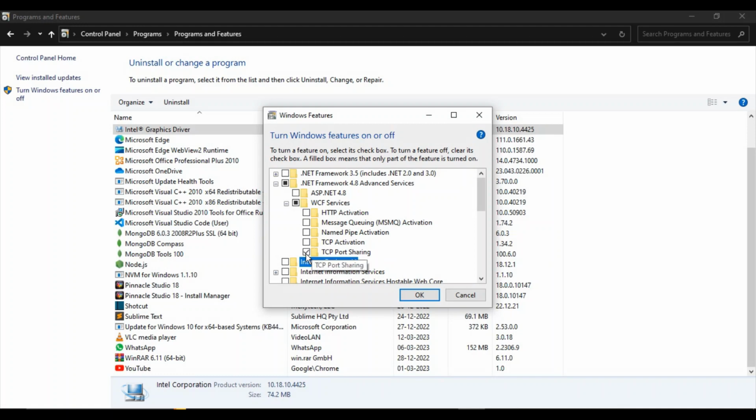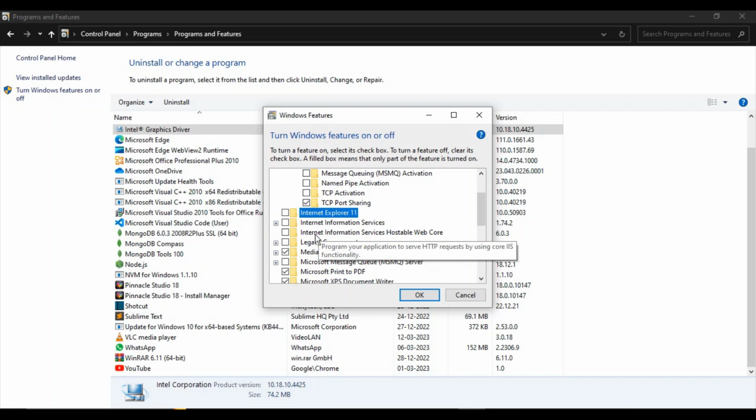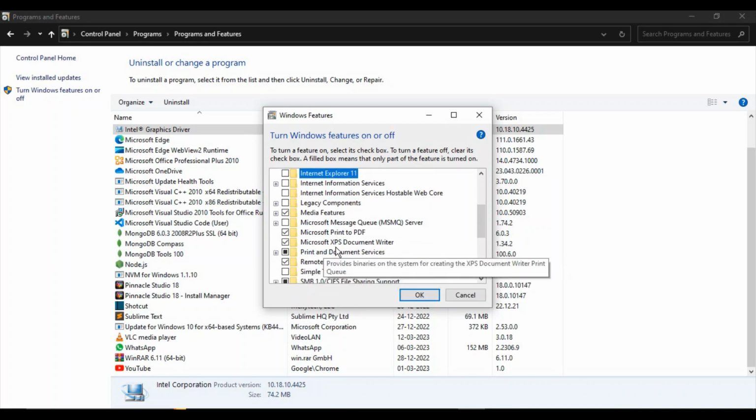So if you partially install some of the features of a folder, then that parent folder is shown with a filled box instead of a tick mark. In this kind of folder, there are no additional items, so the whole folder is installed and turned on. That's why the checkbox is shown over here. Similarly, in the media features you can see the whole checkbox. In the print and document services, you can again see a filled box. So that's how you turn on or off the Windows features.